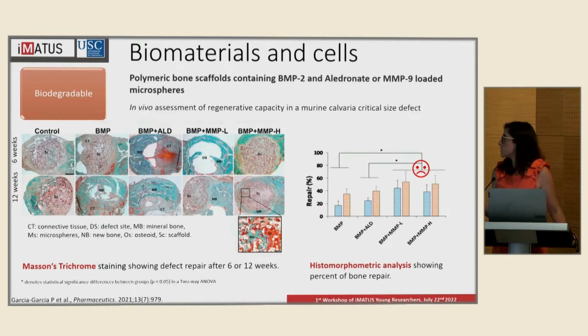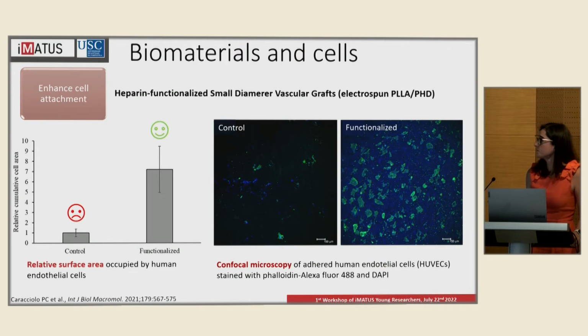Why? It's because when we checked the degradation rates, we saw that these scaffolds were not degraded as fast. So we are promoting the formation of bone, but the scaffold is not getting degraded, so there is no space for bone to be produced. So this is the point that we found.